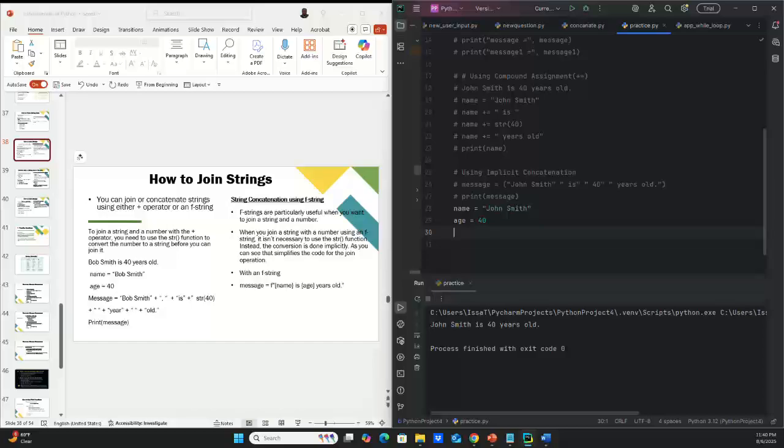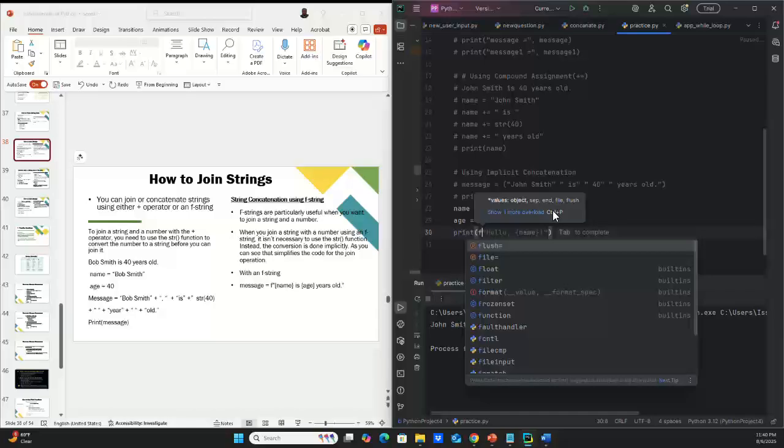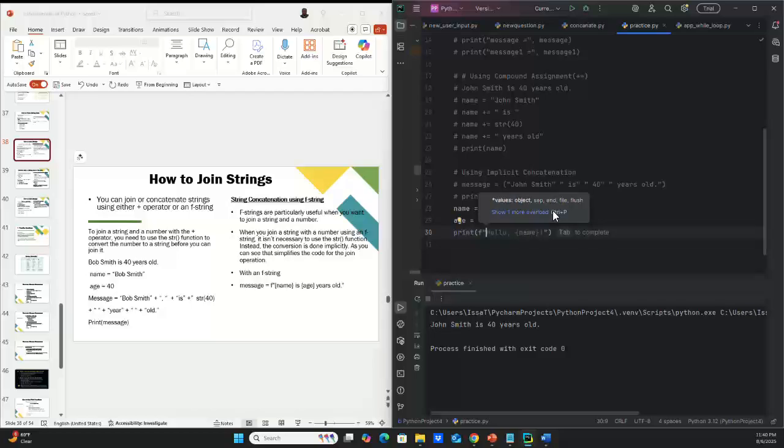Now, in order to use f string, we can decide to print it directly, or also assign it to a variable. If you are printing it directly, you say print, then you're going to type f. When you type f, you're going to wrap it up with quotation marks. Then when you wrap it up with quotation marks, introduce a curly bracket. Inside the curly bracket, okay, this has already been done for us. So this is how to do it.